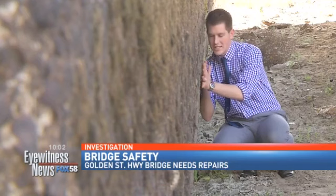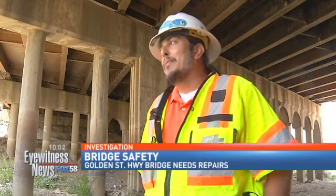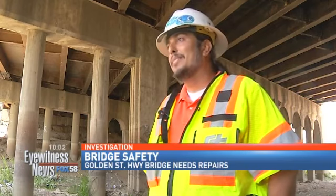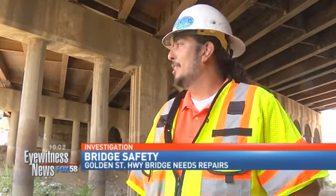It really bothers me because that's the foundation that's holding up this bridge. When these big buses go over, you can feel the whole thing shaking side to side. That was the standard back then, as the foundations were built on timber piles. Reyes said this is something that has changed over the last several decades — no more wood.